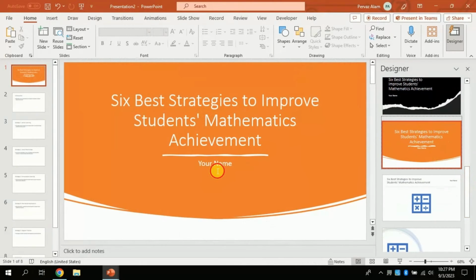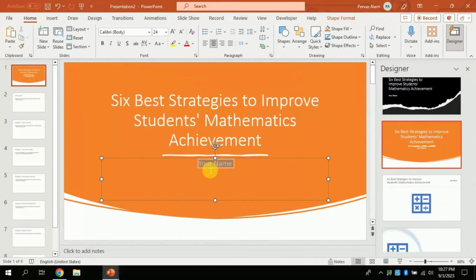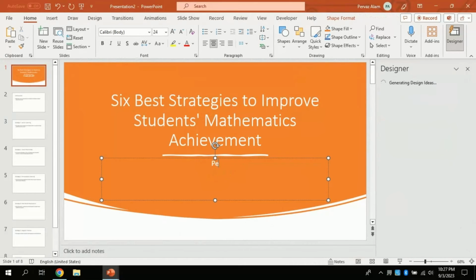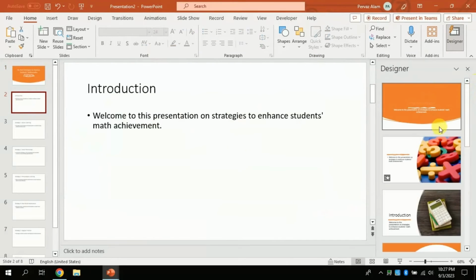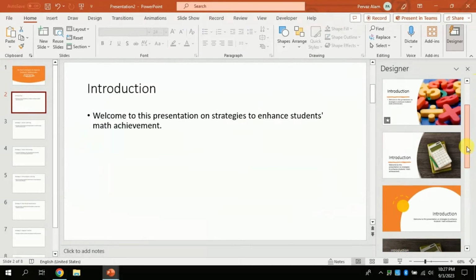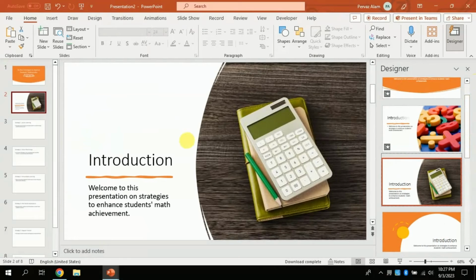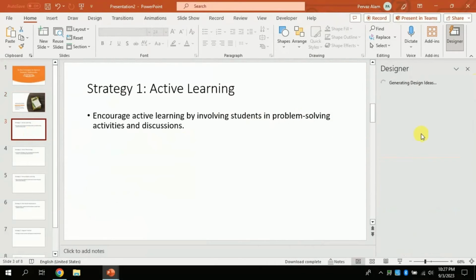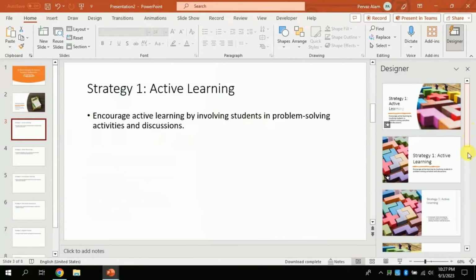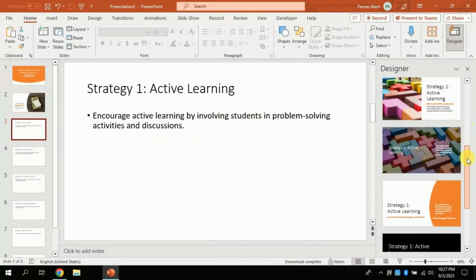Here you can make changes by just clicking. For the second slide I can choose a different design to make my presentation more appealing. For slide number 3, I can follow the same process. If you are not happy with this design, you can click More Designs to go for other designs.